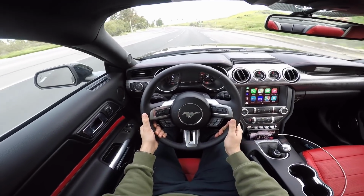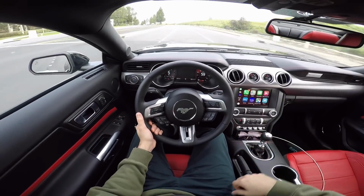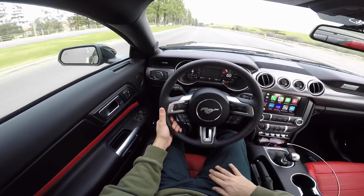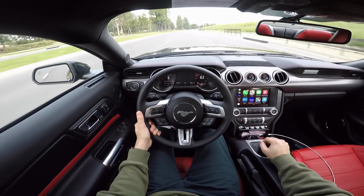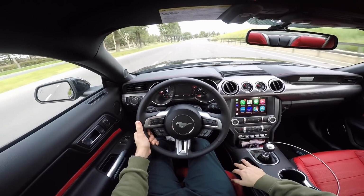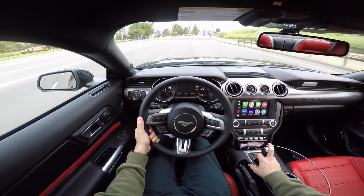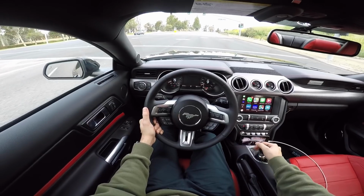I'm gonna take you guys along and give you my first impressions after getting the Mustang, how I feel about the way it drives, how it shifts, all that stuff. I know a lot of you guys are curious and interested in this car and how it's like to own one. So I figured today we will give you a little bit of a heads up of how it is to be behind the wheel of the 2019 Mustang GT. And to do that, I'm gonna go ahead and take the car on a little bit of a canyon drive. Nothing too crazy though, because the car is still within the break-in period.